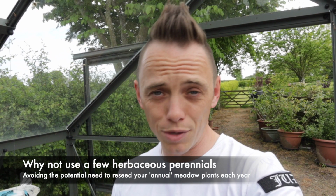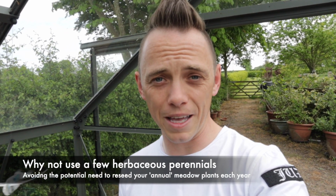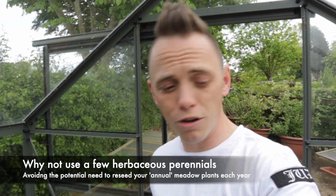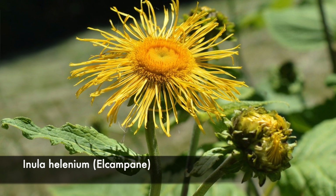Now what you could do is start to pop in some Achillea plants into the edges of your wildflower meadow to give that instant pop of colour and some flower without having to go to all the drama of trying to sow an annual meadow, which is going to take lots of effort and lots of mowing every single year. So we've got the Achillea, we've got toadflax, we've got other species, like we've got Jacob's ladder. I think I'm growing some Elecampane, which is almost similar to a Helenium, like a big daisy-like flower that again will take over and quite happily self-seed itself throughout the wildflower meadow.